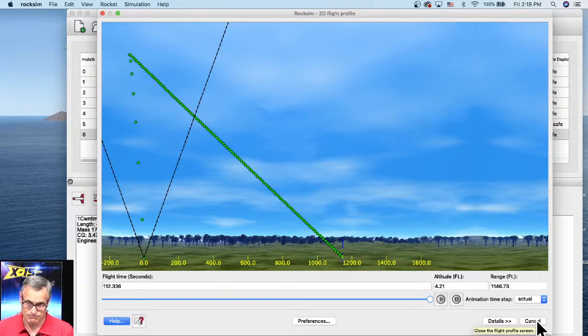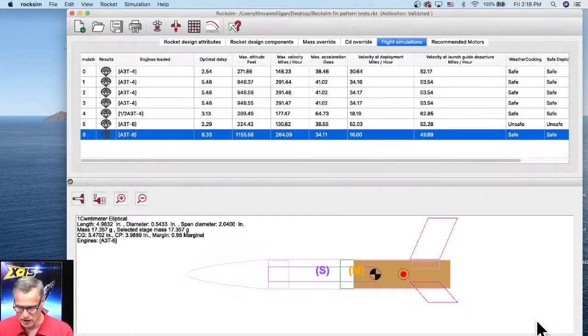So, pretty easy to correct stability problems. There were 4 ways: add more nose weight, make the tube longer, move the fins, make the semi-span greater, make them bigger, basically, and then sweep those fins aft so that they look kind of streamlined, and that will correct stability problems.